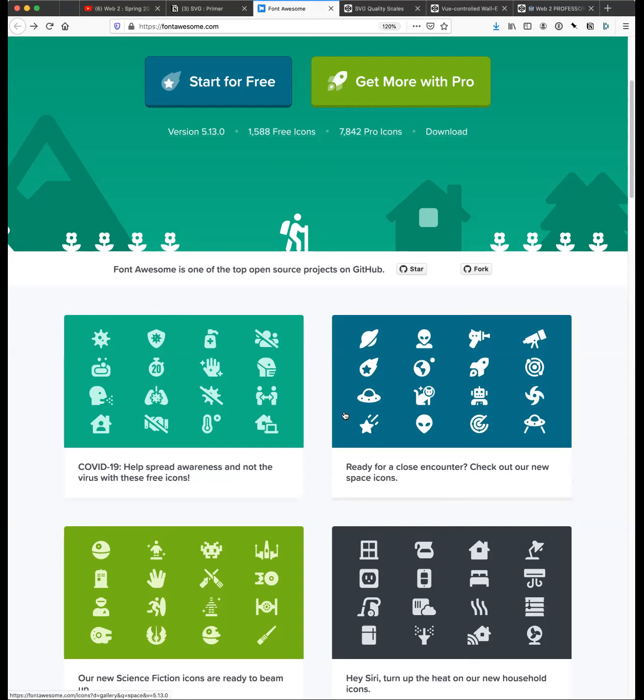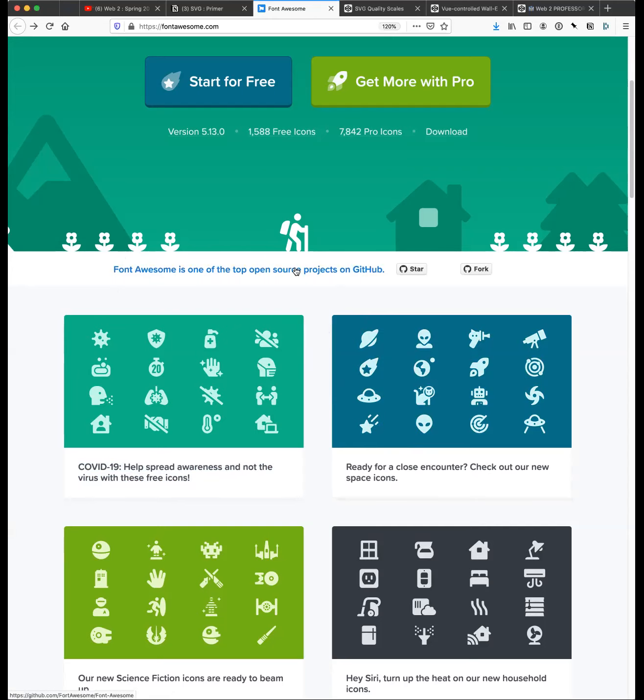Anybody? From lecture, how many SVG files am I going to load to get all of these icons that I'm encircling right here? There's a number. Isn't it just one? Yep, Madison. That's the thing. Just one file. And that's what we need to know. Thanks, Madison. You're just loading in one file and it has all this.